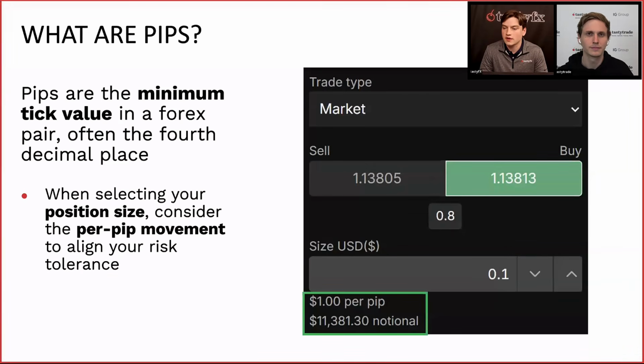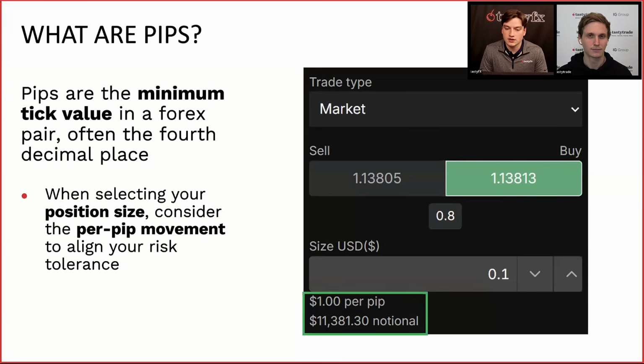Exactly. And one thing, once we start to get into the platform, just a little technical vocabulary, is you'll see these markets quoted in pips, or the minimum tick value. In most Forex pairs, that'll be the fourth decimal place. So these markets aren't moving a ton compared to stocks or other asset classes that are moving cents and dollars every day. A lot more muted moves here, which is why they're able to be offered on leverage, as we'll get into. But the minimum tick value will be the fourth decimal place.